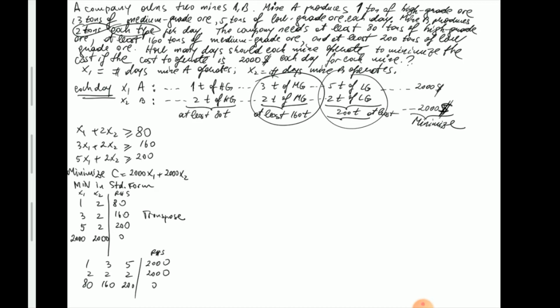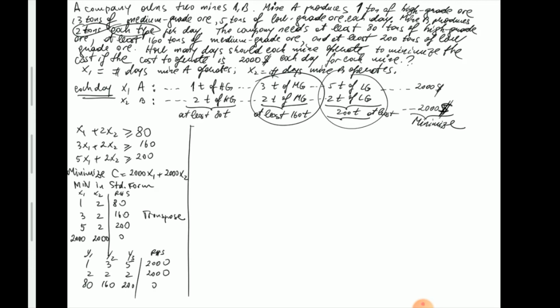You interpret this as the information for the dual problem, and the first columns will represent the variables of the dual problem. So notice that the number of variables for the dual is equal to the number of constraints of the minimum problem.